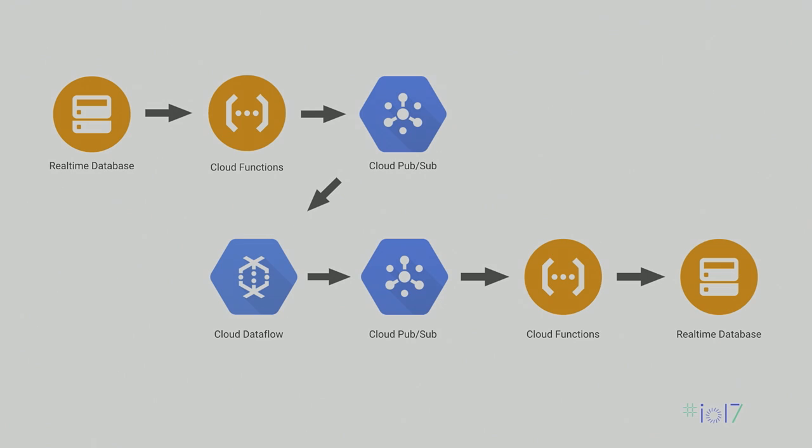So as an overview, this is all the steps that we took. Notice how it's mirrored right around Dataflow, and we end up just popping right back up the stack. Remember that coming in from the real-time database is going to be like a fairly random stream of events of games getting added. And then coming back out, we're going to be having a very periodic 5-minute update of the leaderboard.